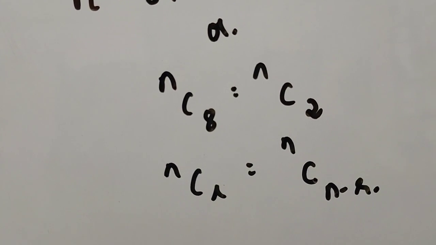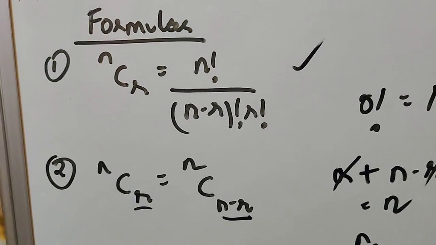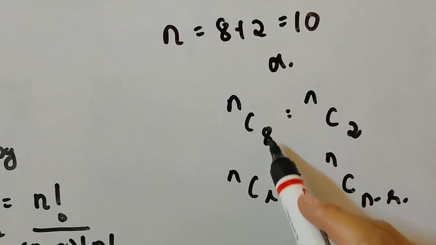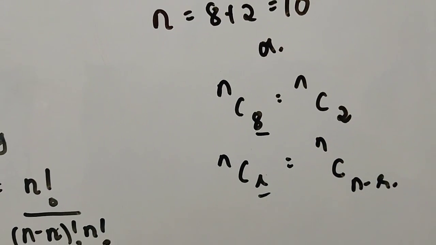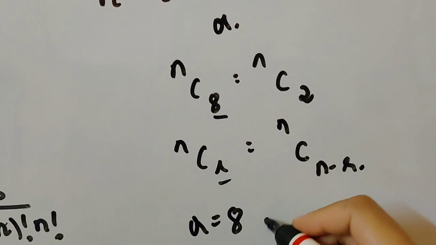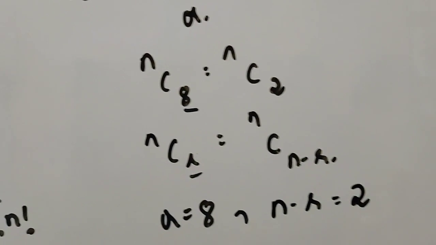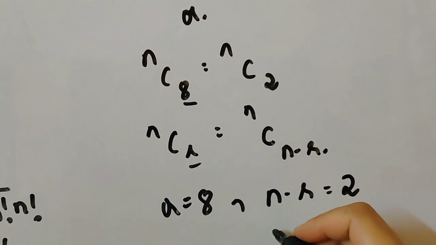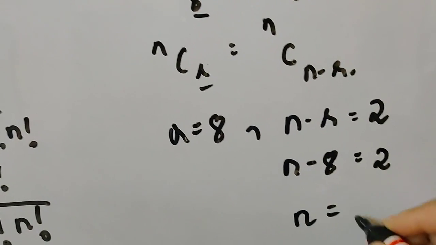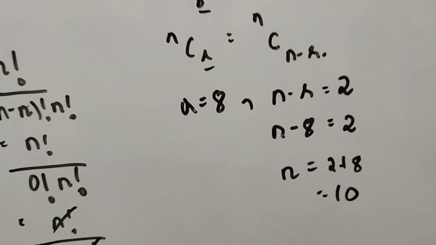How to find the n value? You see, there is one formula here. Now we can just equate. It is comparing two combinations. So in this case, my r will be 8, isn't it? r equal to 8, and here we equate n minus r will be 2. Now r I have 8, so n minus 8 equal to 2. Then I can find out my n. That is 2 plus 8 equal to 10. You can do it in both ways.